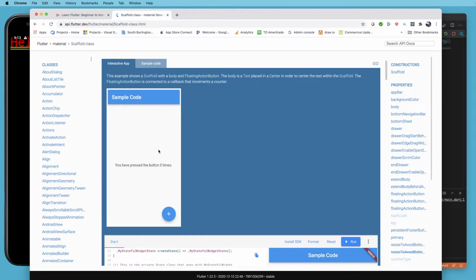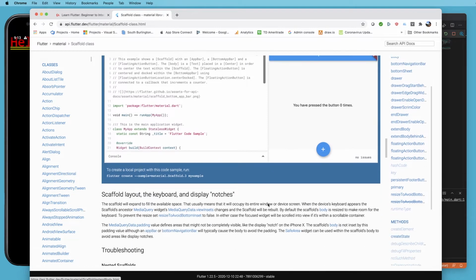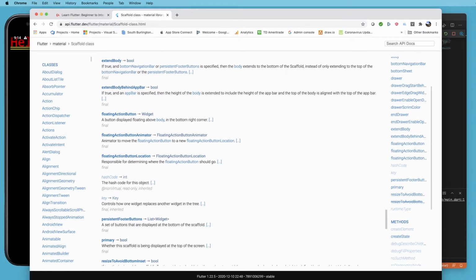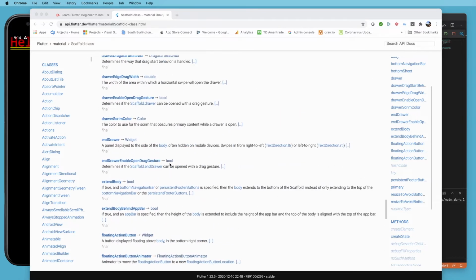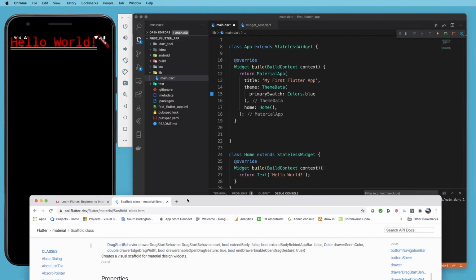It has elements for tabs, which we don't see in this example, but you could have tabs at the top of your screen. It has a spot for navigation buttons down at the bottom. You can actually see all of the properties available on it down here at the bottom of the screen, and there are many. But like I said, you don't need to know all these properties. You just need to know where to come if you ever need to look for them.